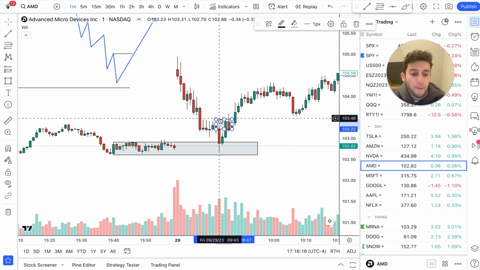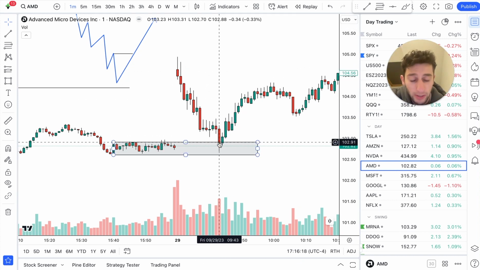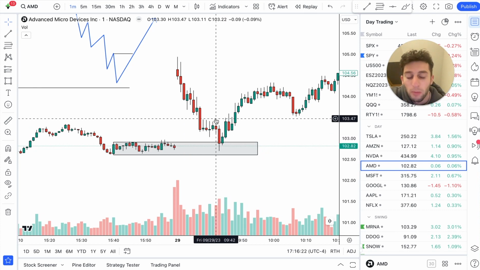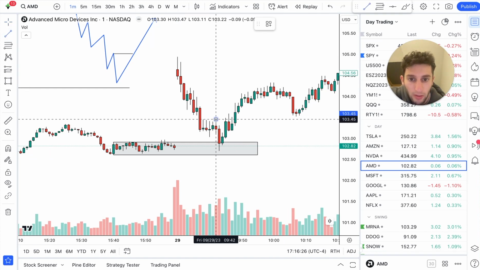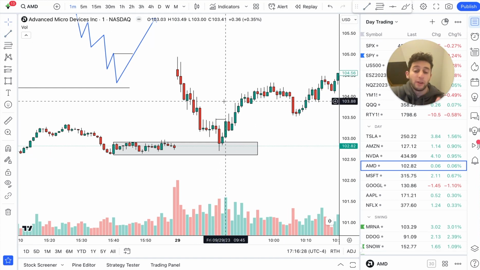And so when we see that, we can say, okay, price came down, we hit demand. That's our first sign, right? We held it. We ended up going and we broke above this demand, right? Very small 1-minute demand zone, right? A little bit hard to tell if you're on other time frames, but from here you can see it.